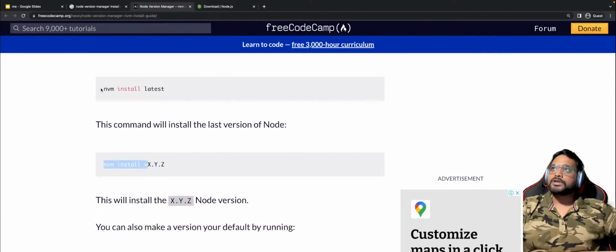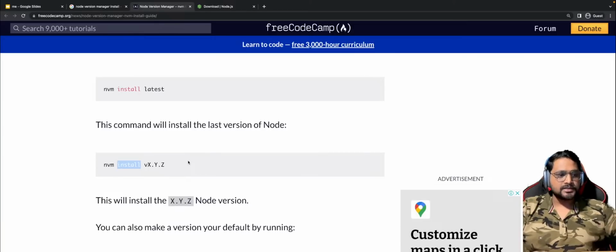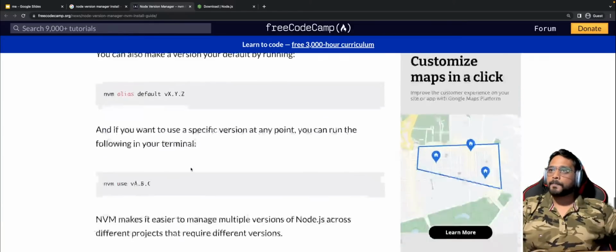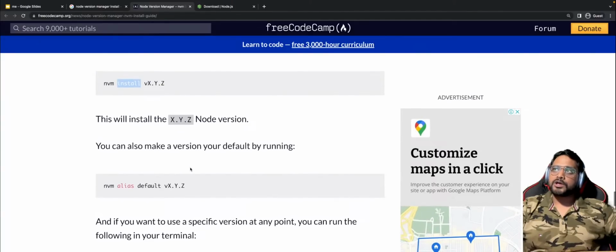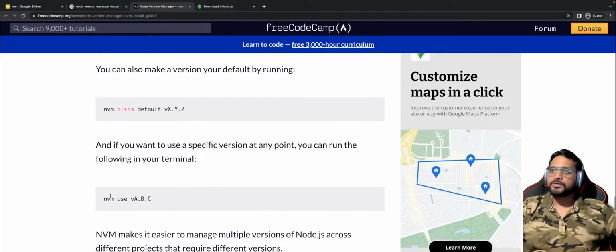Okay. Simply you need to learn this command. npm install the version name, it will switch to that version. Or npm use the version name if you have already installed it, and it will switch to that version. It is that simple. Okay. There are only two commands, npm install and npm use.